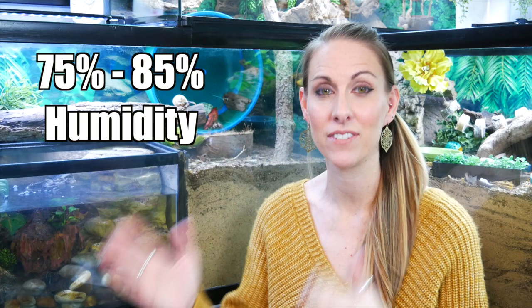All right, let's talk about humidity. This is kind of a tricky situation when we're thinking about mold and humidity in our crab habitat, because you do need to provide a very humid environment for your hermit crab. We are looking to have a stable, consistent 75 to 85% humidity. Make sure that you have a really good gauge. If you're using an analog gauge, I would suggest getting rid of that. They're just known for being inaccurate. Instead, invest in a good digital gauge and make sure that you calibrate it first. Getting accurate readings within your tank is going to be huge and very beneficial when it comes to regulating the humidity and keeping mold out of your tank.